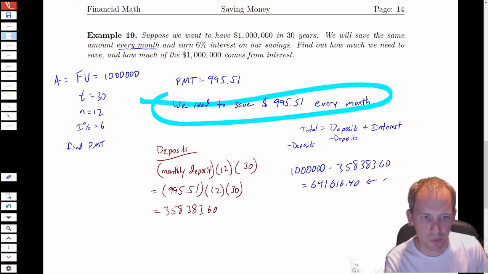So this amount comes from interest. And because we have a very long period of time that we're saving for, in this case, it's almost twice as much money comes from interest as deposits. We're almost tripling our money here.